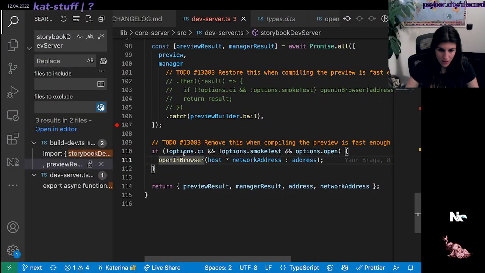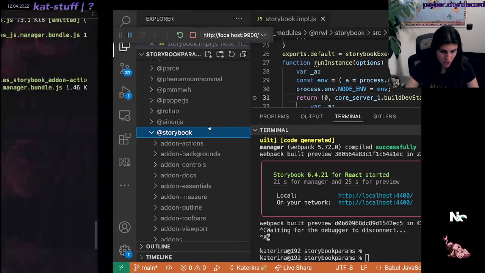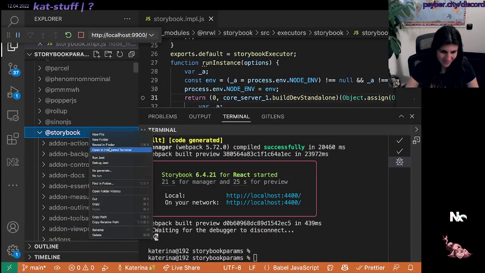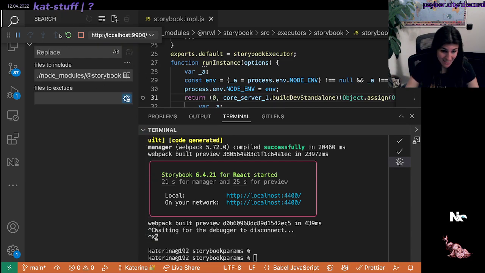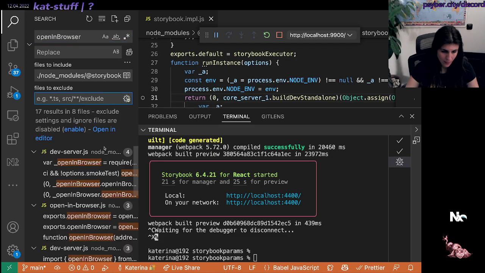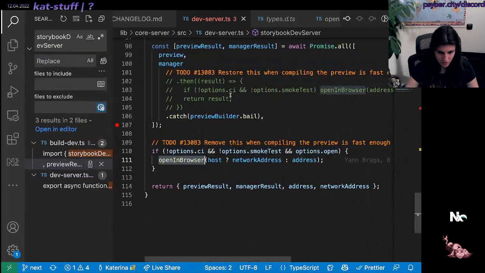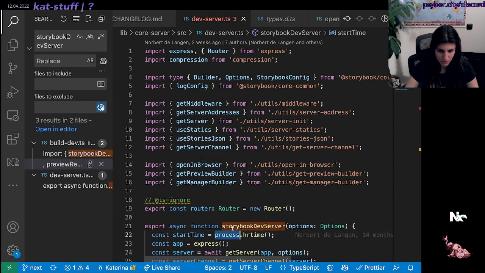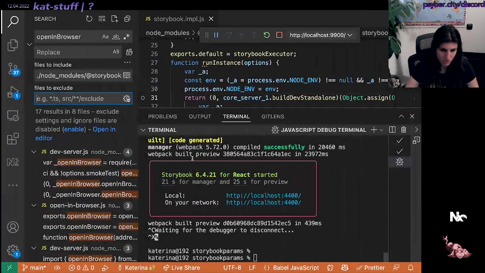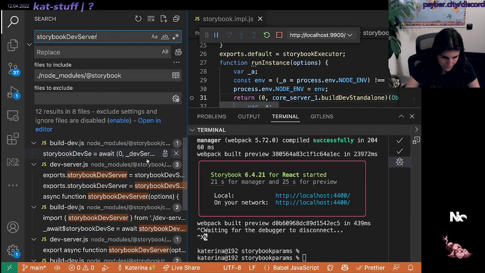Or I can just look for opening browser, right? Yes, I can definitely do that. Let me remove this from here. Or not. I know it showed some results, but I think it would be better if I just search for this dev server.